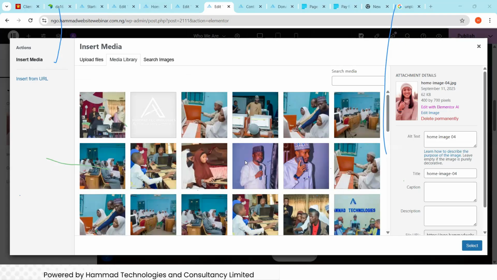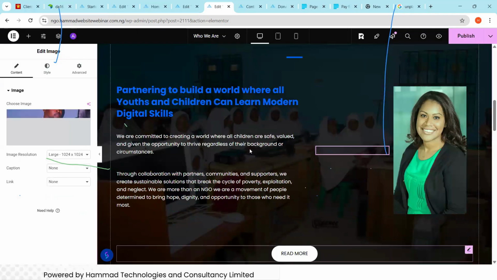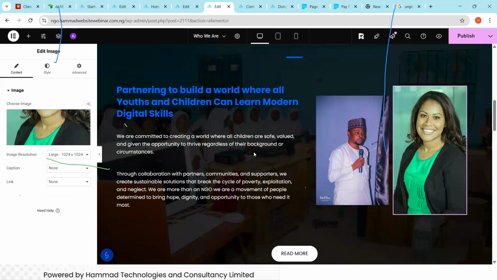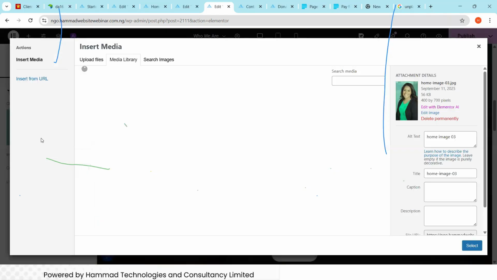Seriously, let me tell you, I'm tired. Maybe I'll just show you the footer and header, and we remove that page, and then I'll show you how to put that link for the donation. So I think that's all we'll do. The rest you can all make the changes, I believe.